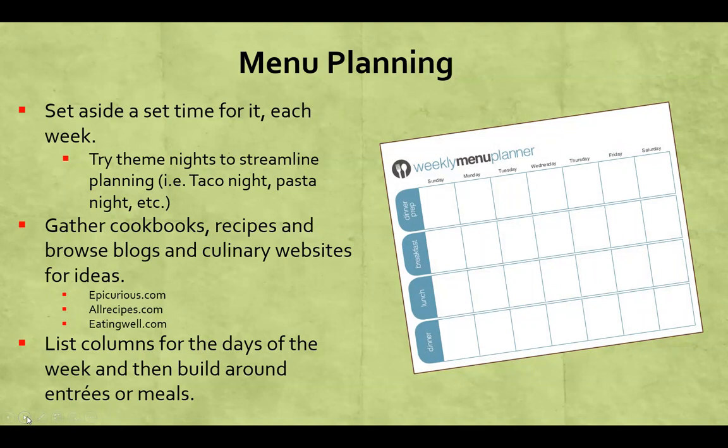But really invest the time in this, where you can look at your cookbooks and your recipes and your blogs and all the culinary websites for ideas. I've listed a few. There's millions out there, and you have to figure out for yourself which is going to be best for you. I've found a lot of times it's kind of frustrating because you'll find some good recipes on blogs, but then it's preceded by a 10-page short story on why this Brunswick stew is the backbone of this family's kitchen, when in fact I just want the ingredients and the recipe. But again, that's usually through trial and error, that research part of the menu building.